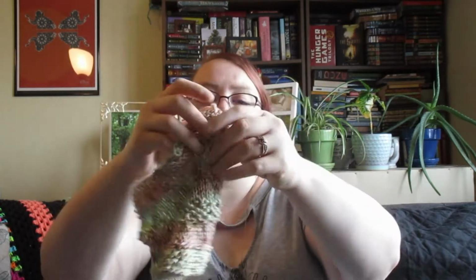I always knit these on US 6s. That's a 4mm needle, right? Yeah. So that's what these get knit on traditionally. Every once in a while I'll drop down a needle size because my gauge just keeps getting looser and looser and looser. And I'm like, oh, probably need to drop down another needle size. But for now, that is done.